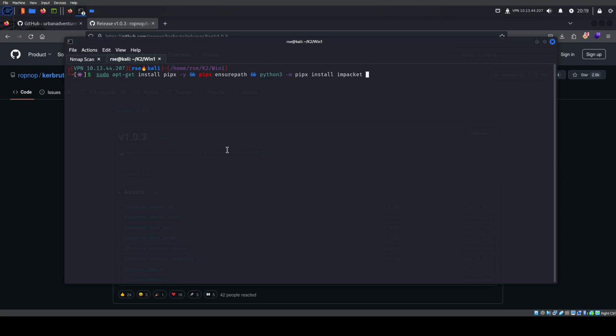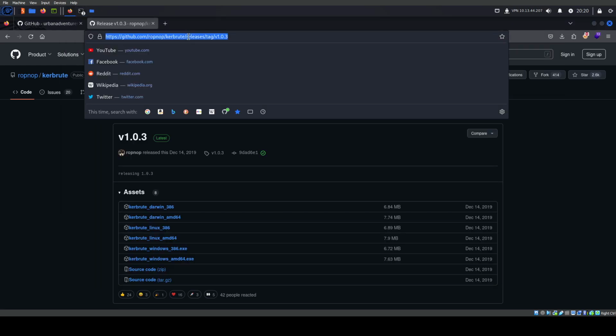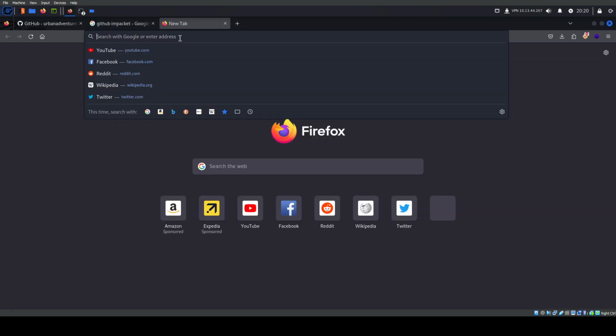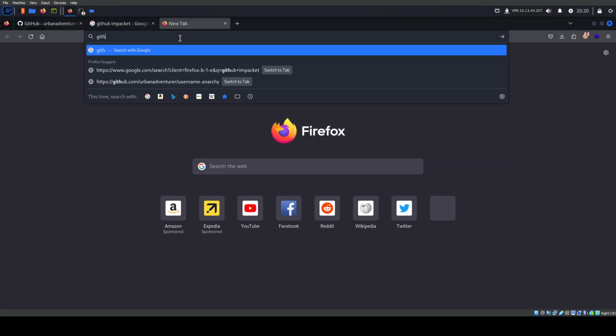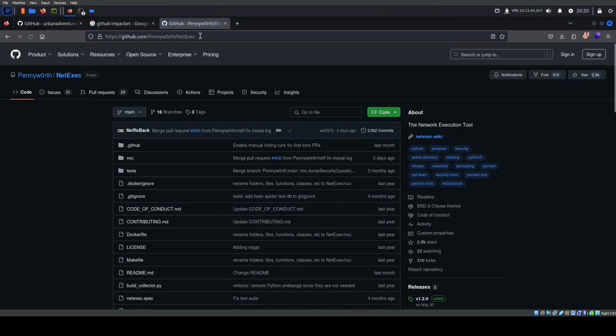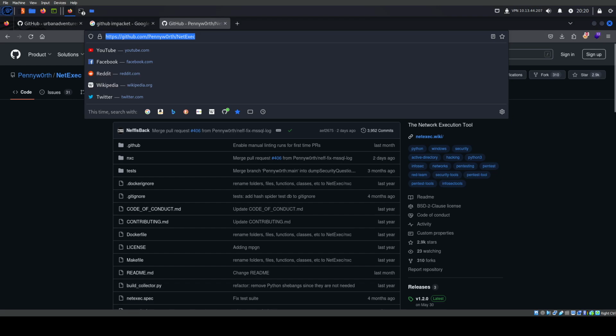Now I'd like to run this command. Pipx, get... I'm gonna need this. GitHub impacket, GitHub netexec. Okay. There we go.